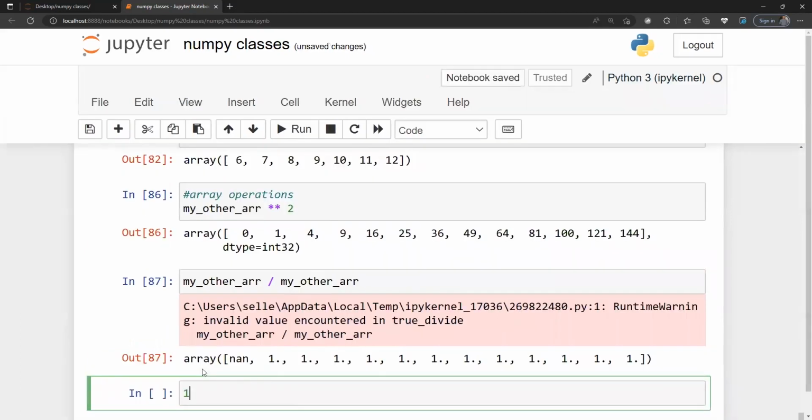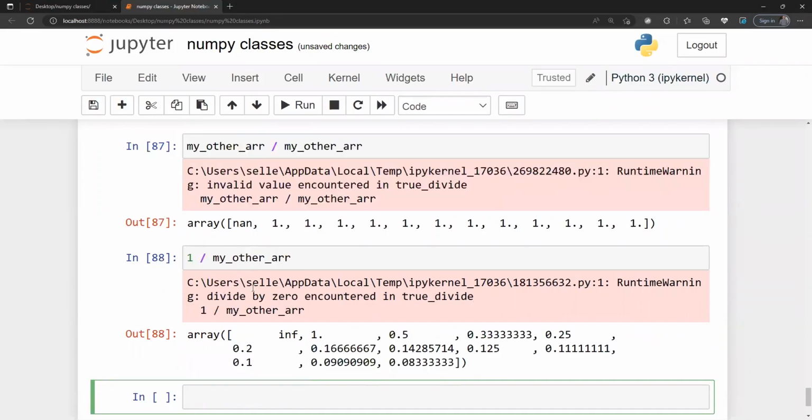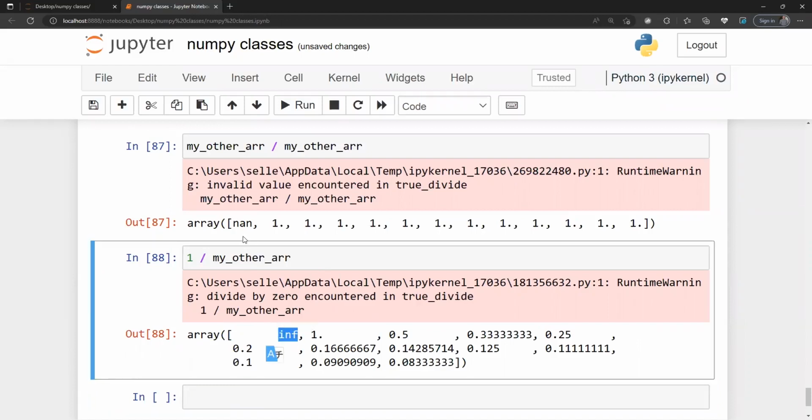And if we say also 1 divided by my_other_array, just like this, the output is actually obvious because a number divided by 0 is infinity. If we shift enter, you also receive a warning, and that warning says divide by zero encountered in true divide. So you can see that we do have a value called infinity in this case.